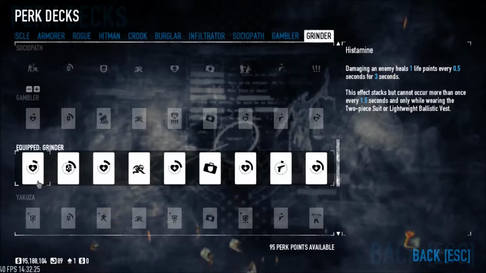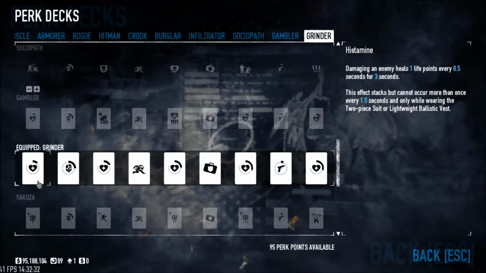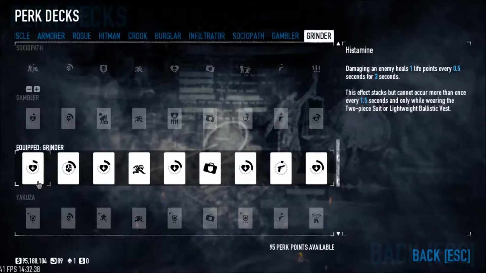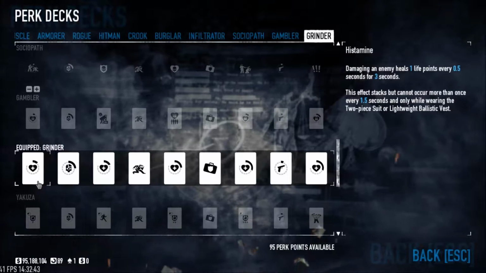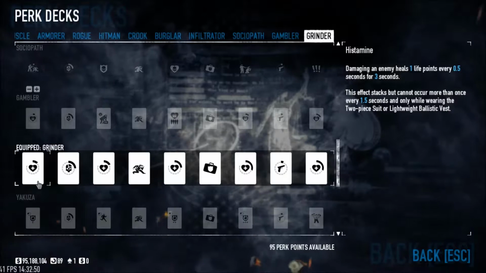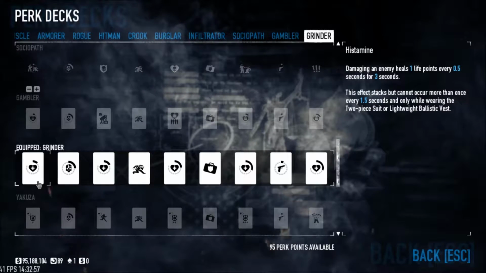So we start off with this. Histamine, I think that's pronounced. Damaging an enemy heals 1 life point every 0.5 seconds for 3 seconds. This effect stacks, but cannot occur more than once every 1.5 seconds while wearing a 2-piece suit or lightweight ballistic vest. So, every time you damage an enemy, you get 1 life point every 0.5 seconds for 3 seconds. So if you damage an enemy, no matter how much, you will regenerate 6 health points.